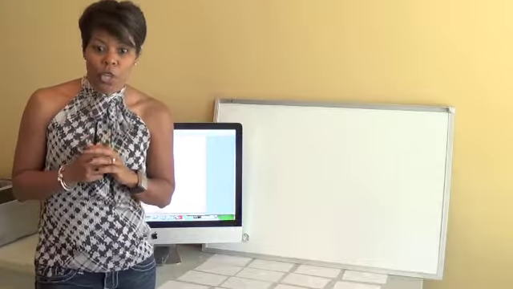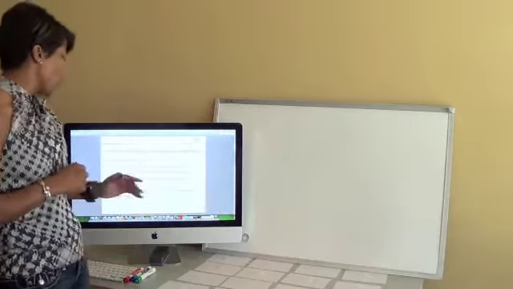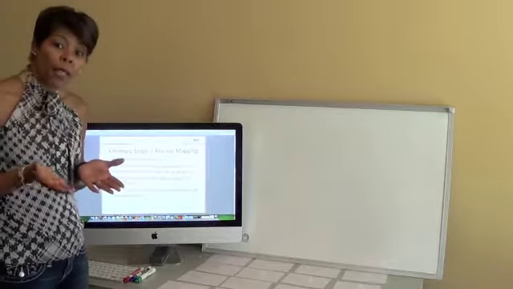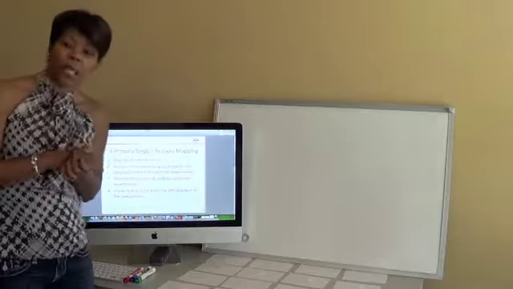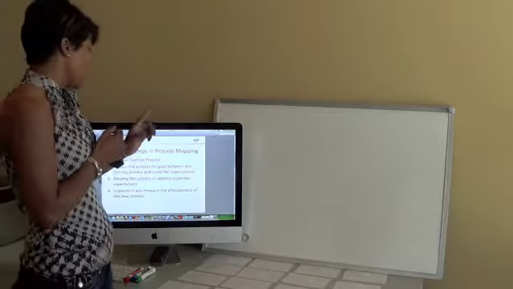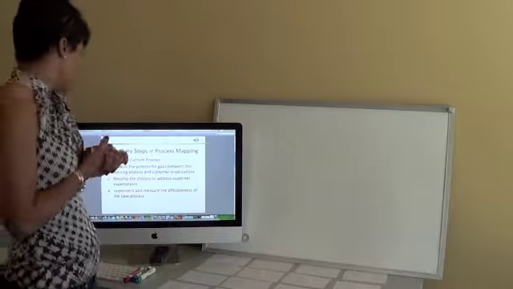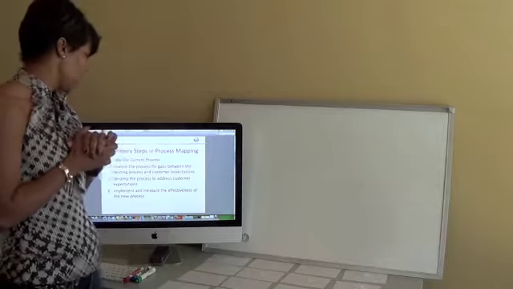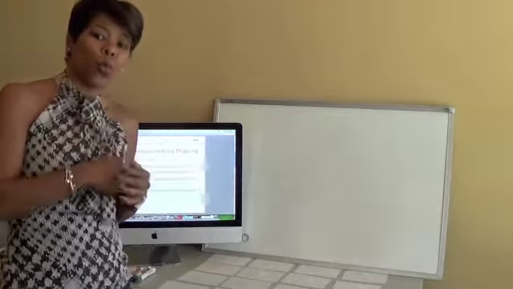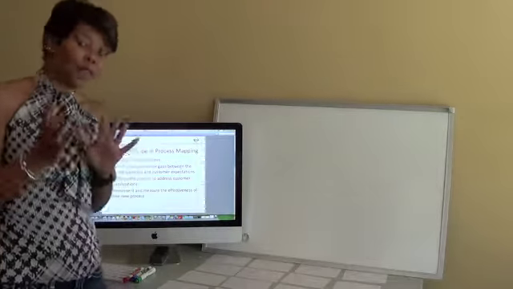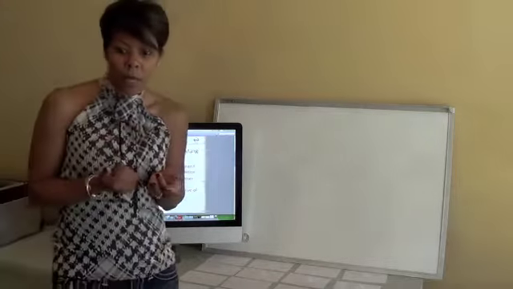So what we do is we use a very simple approach. There are 4 primary steps in process mapping. First, we map the current process. Next, we analyze the process for gaps between what the existing process is and customer expectations. Third, we revamp the process to address customer expectations. We want our new process to include what the customer expects of us. And fourth, we implement and measure the effectiveness of the new process.